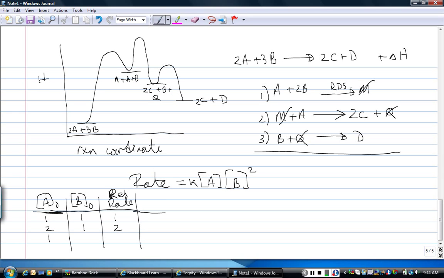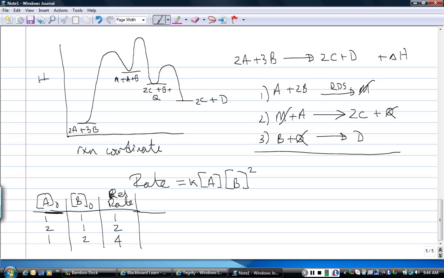I'm going to go back to unit concentration of A, and now let's say I double conc of B. Well, if I multiply the conc of B by 2, I will multiply the rate by a factor of 2 squared, which is 4. So the number that goes here will be 4. And that's a table that has 3 lines of entry, 1, 2, 3, that is consistent with the observed kinetics.